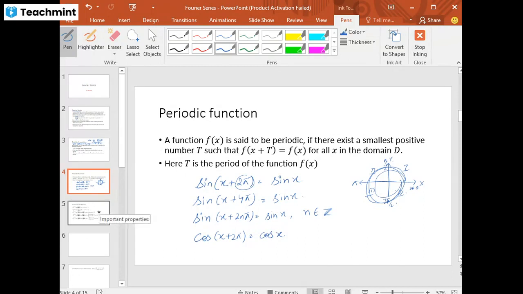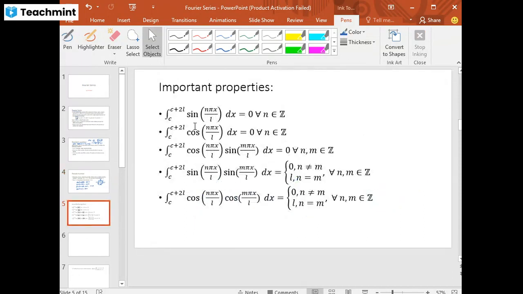Okay, now next, before we start with the Fourier series, we need to remember some of the important properties of integration. It will give us the condition of orthogonality also. Because we know that sine is a periodic function, when we solve this, it is a simple definite integral problem. When we solve this integral, you will realize that this value is 0. The reason is that when we substitute the upper limit and lower limit, it comes up with the same property of the type sine of 2 pi plus theta is equal to sine theta. So because sine is a periodic function, in both the cases we get the same value. So its value comes out to be 0.